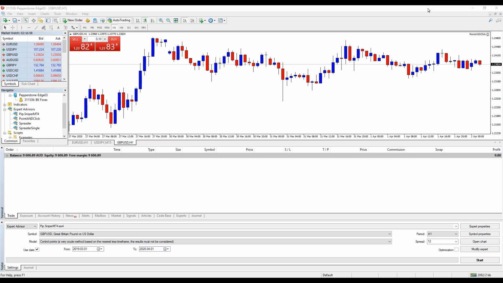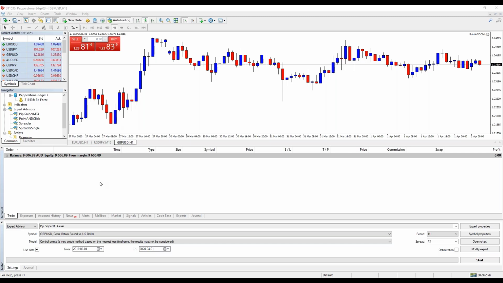So let's just give you an idea. I'm in an MT4 right now, right? You guys are looking at my MT4 account, and I have a great little EA called Pip Sniper, which we've been trading in our room. Daniel actually wrote it for me, and he also wrote the indicator for TradingView. And those of you who are with me in BK know how good and valuable this little tool is.